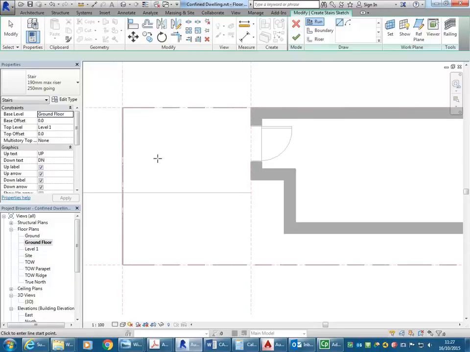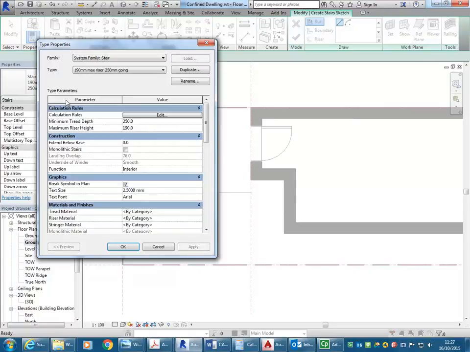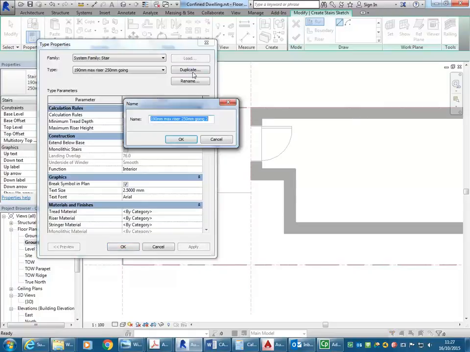So before I draw anything, I'm going to click on Edit Type in Properties, and then Duplicate. And I'm going to call this, let's say, 210 max riser.